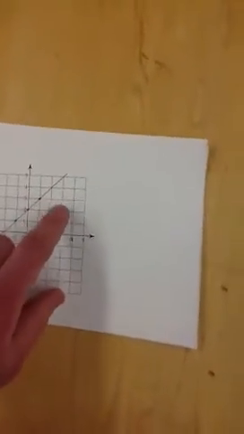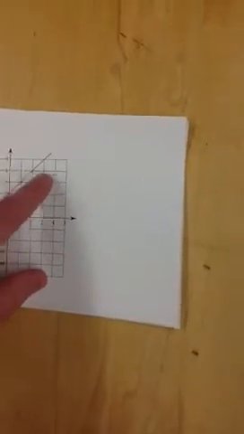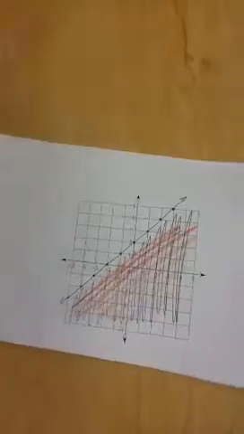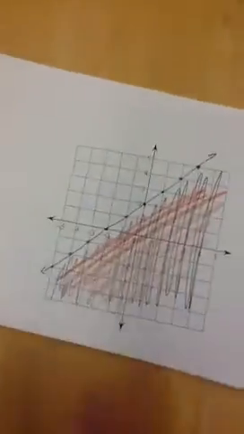And then I go—since I put that, since there's no other numbers, I do up 1 over 1, up 1 over 1, down 1 over 1, continuously. And for this one, I just make the line all the way up through until I cover the entire graph. And then I add the arrows and then I shade it.